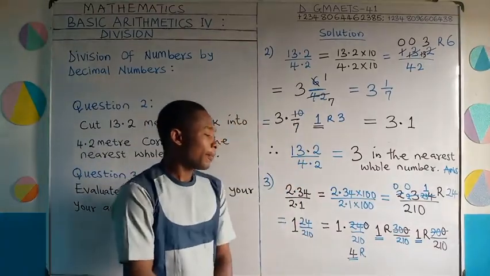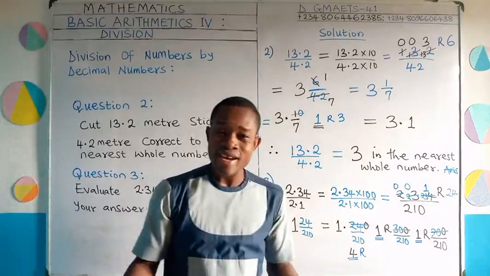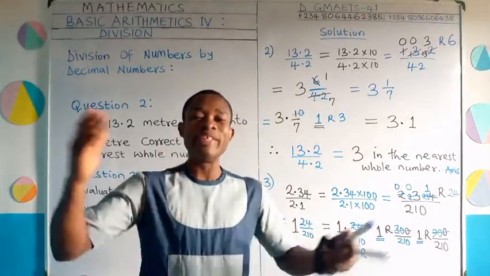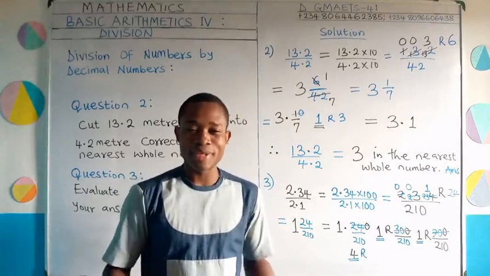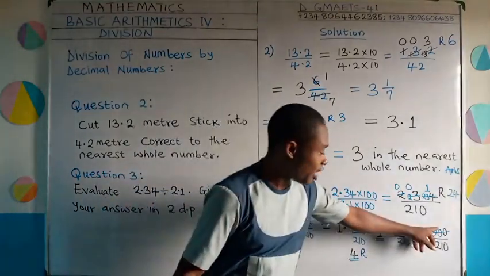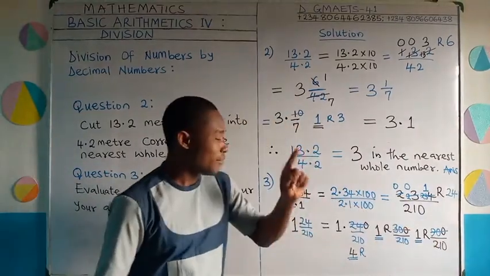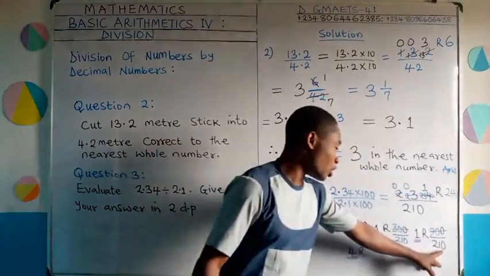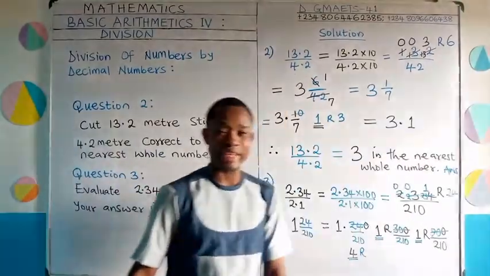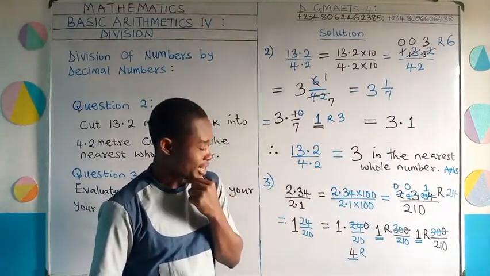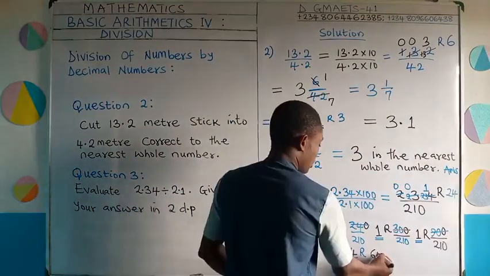What's going to be the remainder? You know the remainder formula. That is why I taught you that formula. When the number is becoming big, you can use the remainder formula to get your remainder quickly. The remainder formula is what you divided, which here is 900, minus the number of times you got, the quotient, which is 4, times what you used in dividing, which is 210. If you do that, 900 minus, open bracket, 4 times 210, it's going to give us remainder 60.